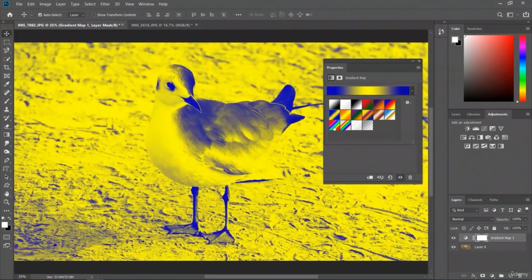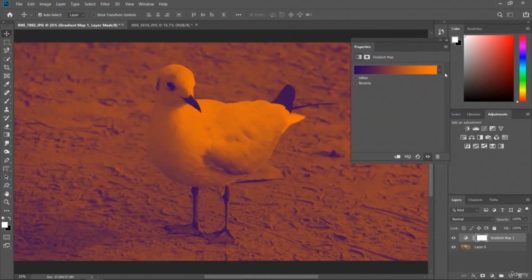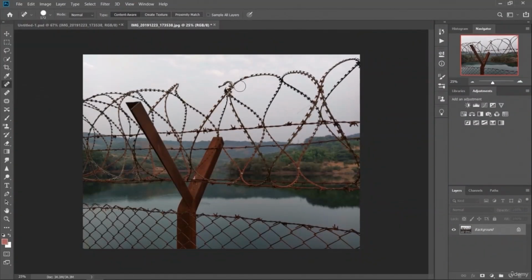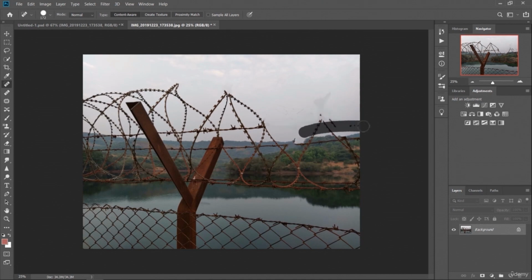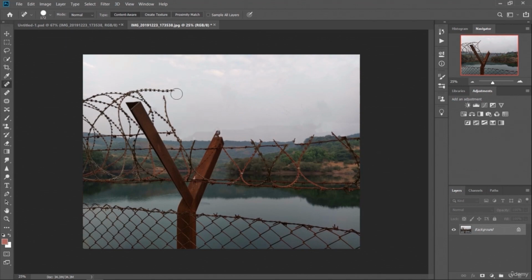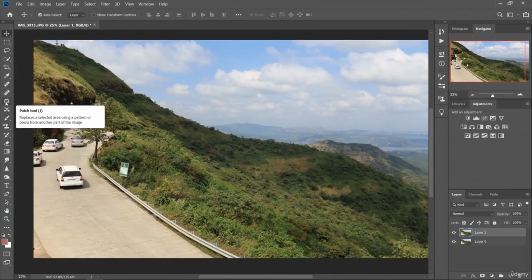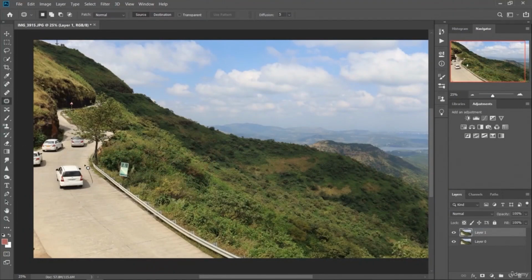Here in this course you will learn some lessons on photo editing and image retouching with Adobe Photoshop, where you will learn with hands-on examples for spot healing, patch tool, quick selection, clone stamp, creating a duotone effect with gradient map. You will also learn about 3D mesh and changing selected colors.